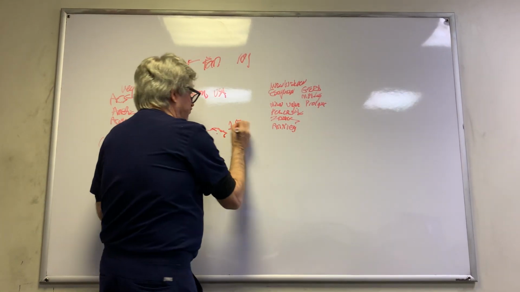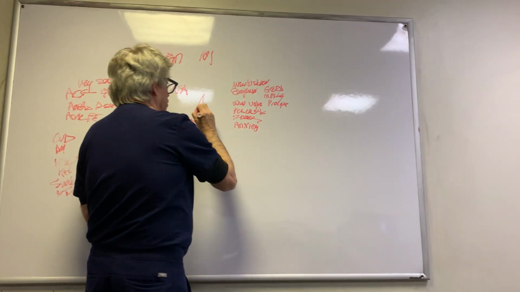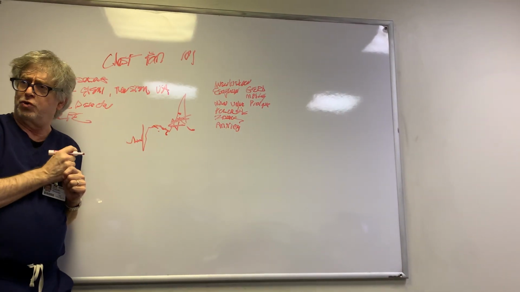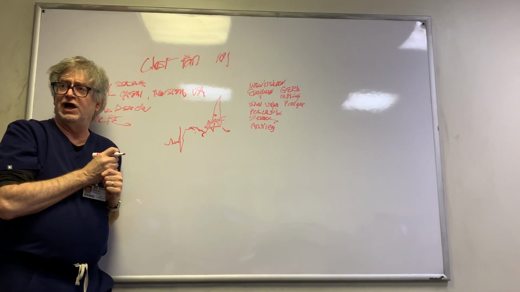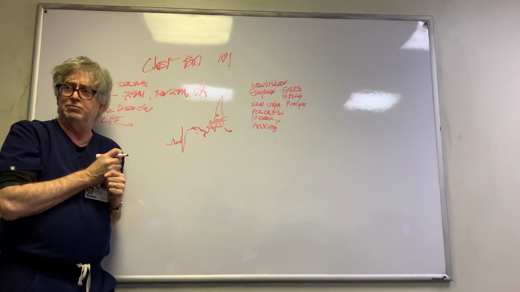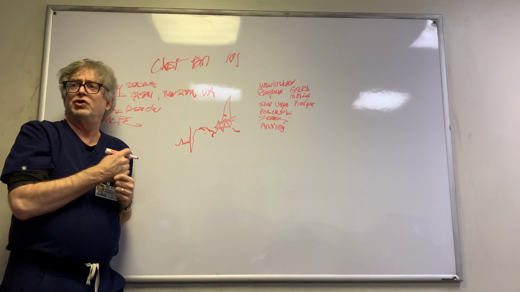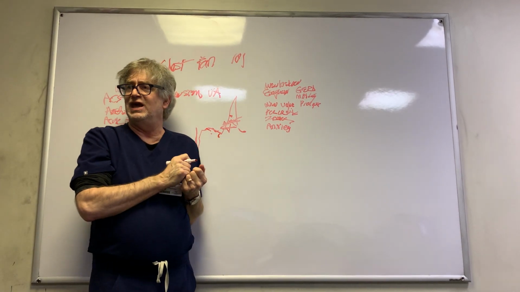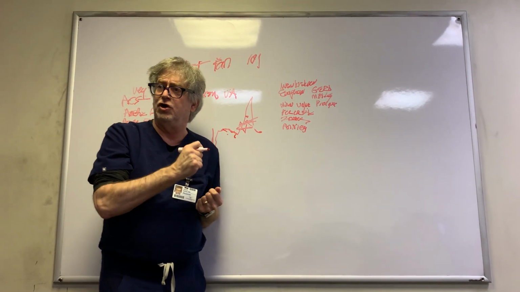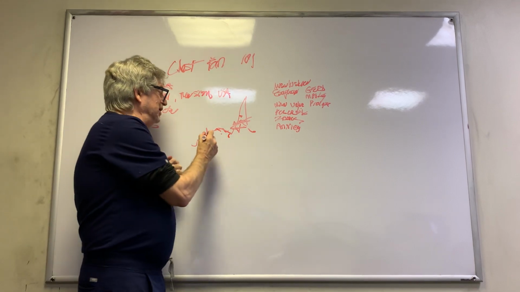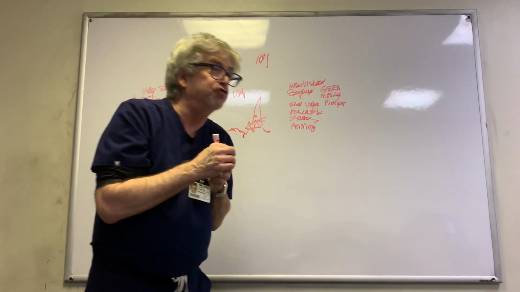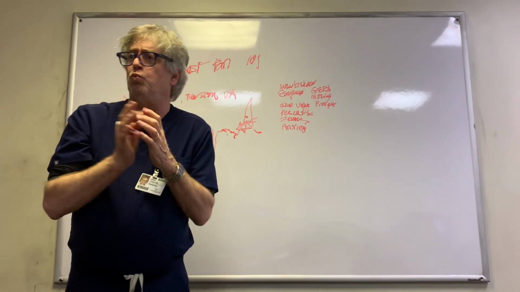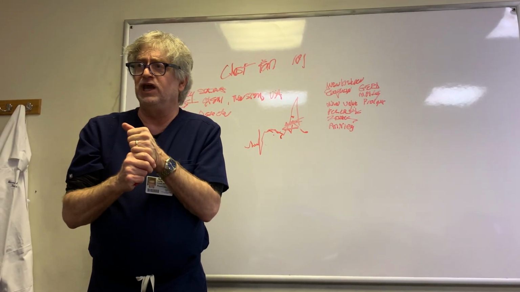You can see something called hyperacute T waves, where they're very big, and then the ST segments begin to rise, and then over a period of time, you develop Q waves. But obviously you're going to get an EKG. Now, if they have a non-STEMI, you might see ST segment depression or T wave inversions. And what's very helpful is if you have a prior EKG to look at.